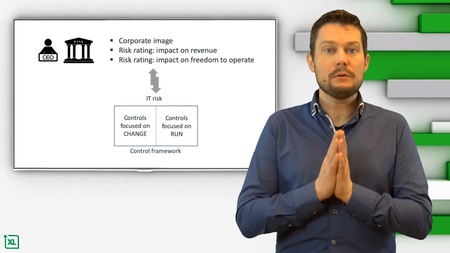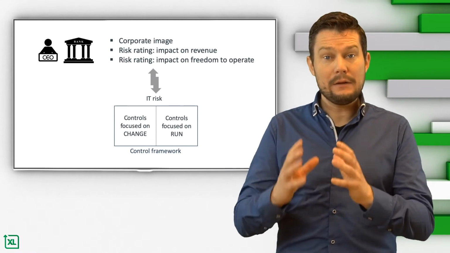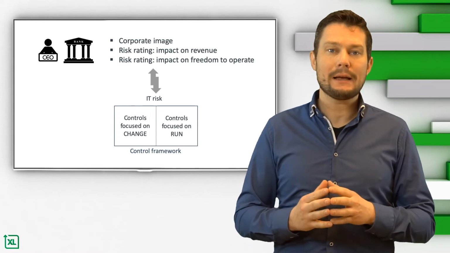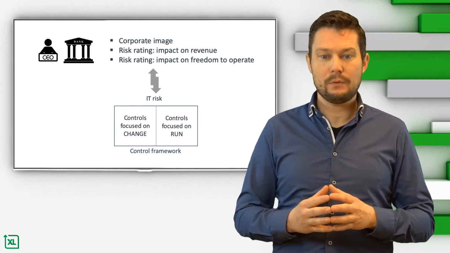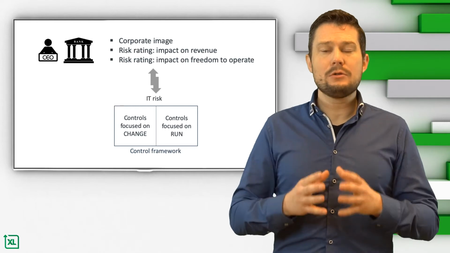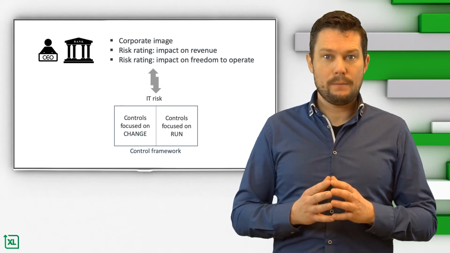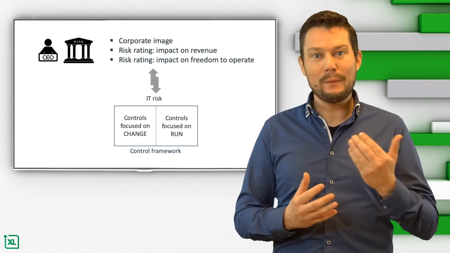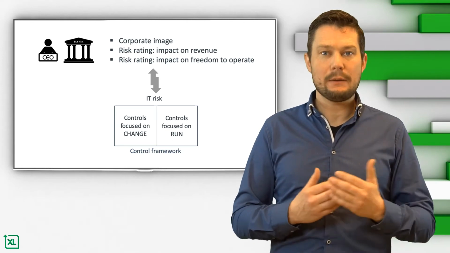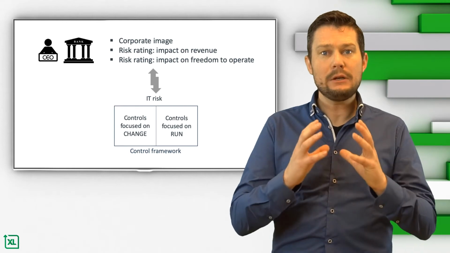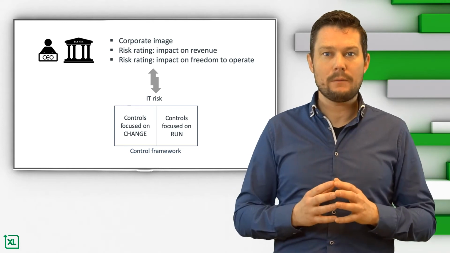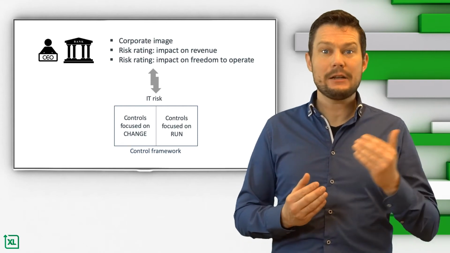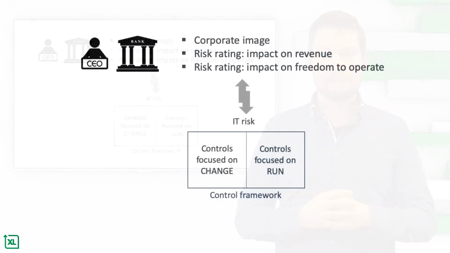XebiaLabs believes that if you improve how you develop and deliver your software in a much more controlled way, ultimately you will accelerate the way you develop your software. So let's take a close look at how you can deal with the first one. Controls that matter are the four-eyes principle, automated testing, security testing and performance testing. These can be controls of your IT risk framework. The more you standardize them, the more you automate them, the easier it is to push your applications out.